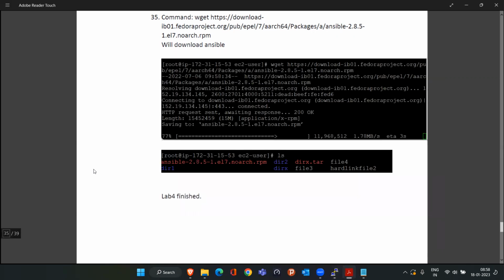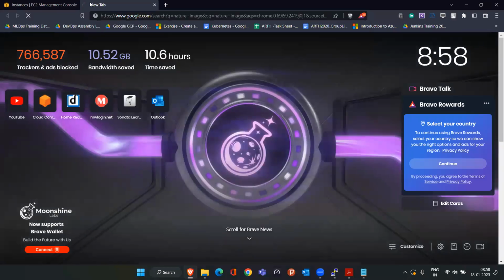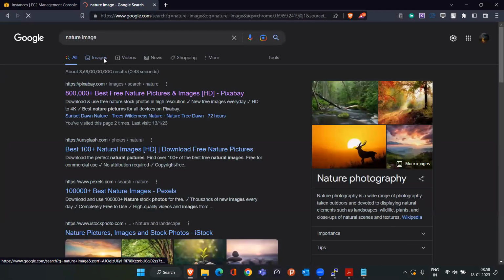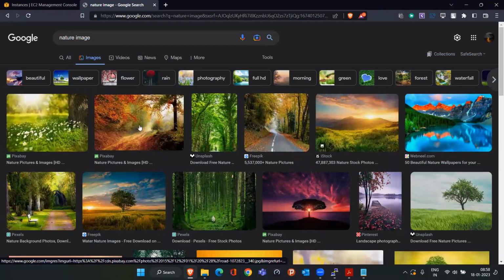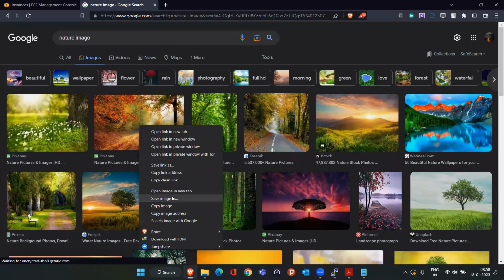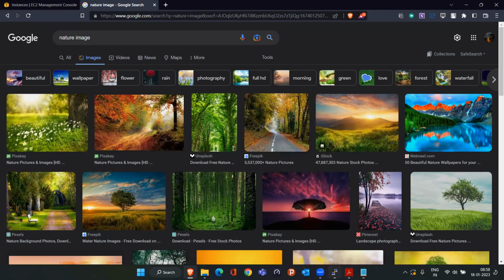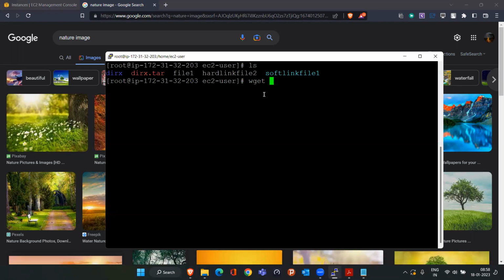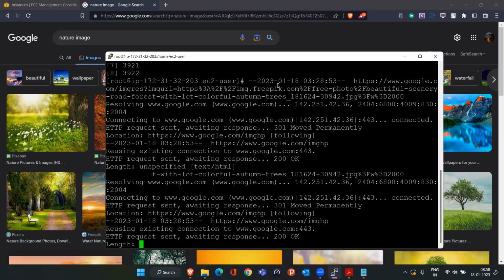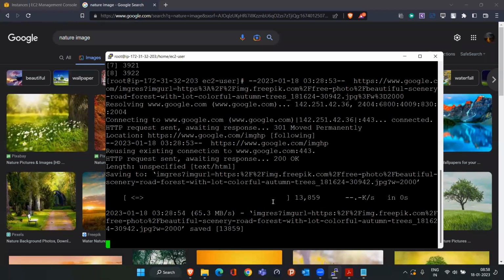Now, if you want to download something from the internet, like on our Windows laptop we have the browser, I can search anything here and directly download it. Like, I can click on this, save the image, and this image will be downloaded. But how will you download in Linux? Take an example: I'm copying this link. You just have to copy the link address of this image, come here, and run the command wget. Can you download this file, and press enter? If they give the permission, it will download it. So let's check.